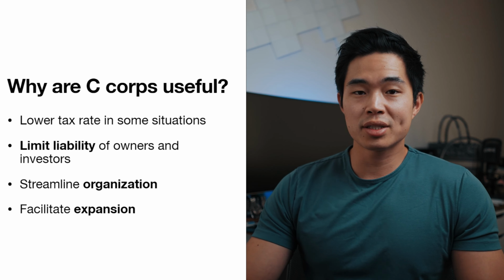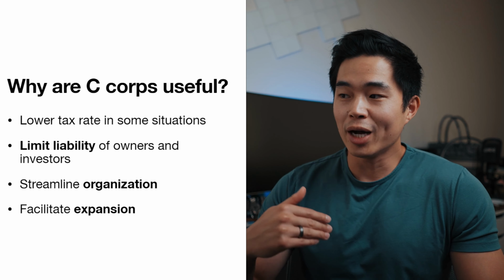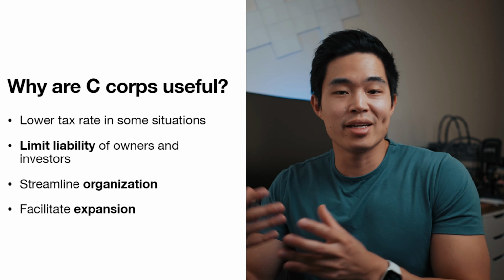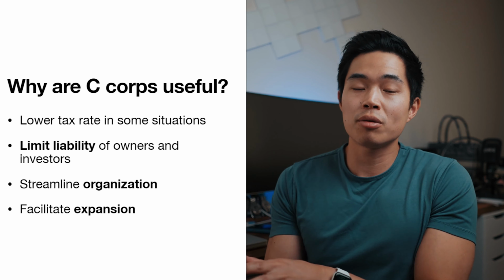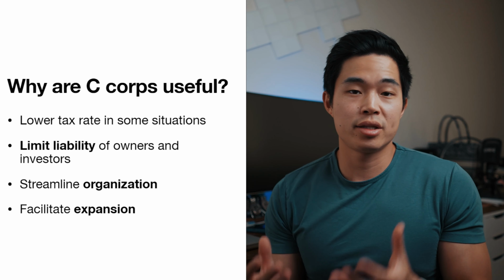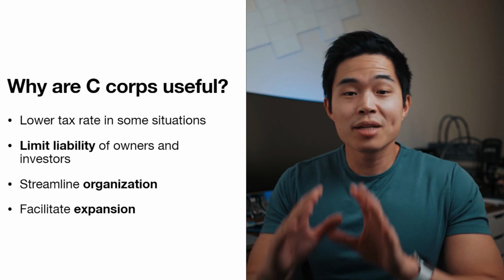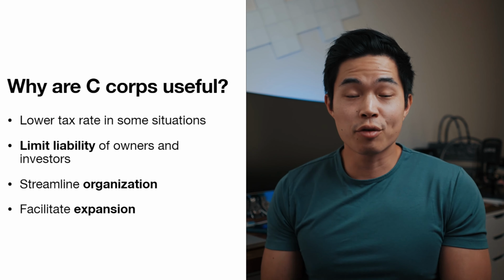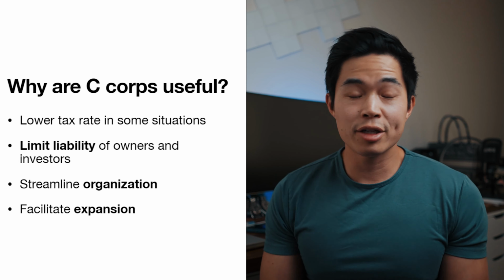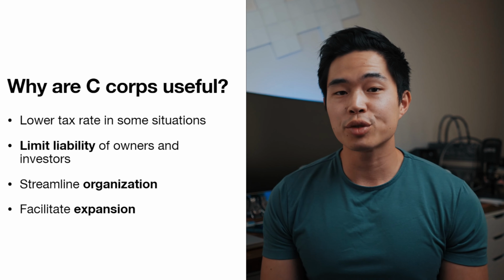So in terms of usefulness, I know something that a lot of people think is, why would I want a C corporation if it's going to get double taxed? Well, in some situations, it actually makes sense to just keep your money within that C corp, get taxed at that corporate level, since those tax rates are going to be probably a lot less than your own personal income tax rate. And yeah, that can be a big advantage for many situations. Of course, you're also going to limit the liability of you, the owner, as well as any shareholders. And C corps are also great for organization as well as expansion.